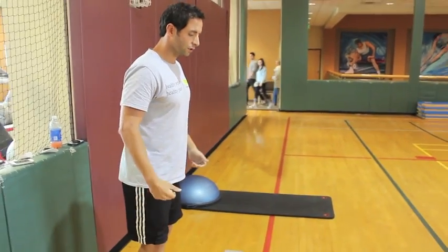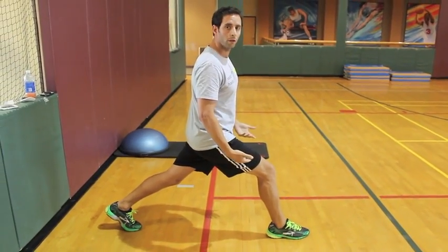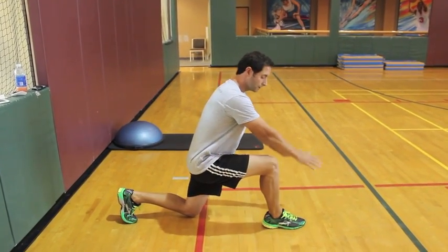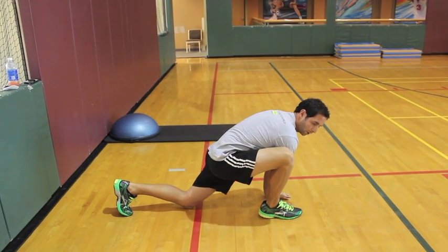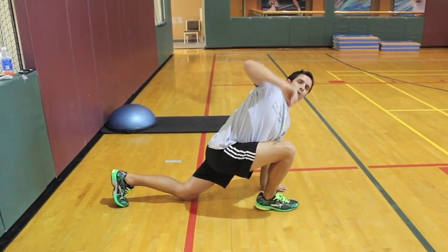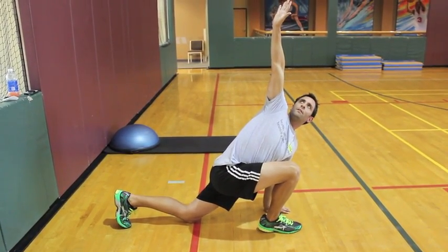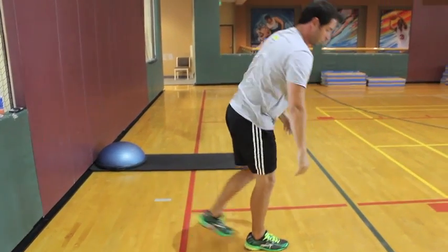We're going to go ahead and you're going to take a step out. It has to be a pretty long step out. You're going to drop down to one knee. Hands are going to go on the instep. Once your hands are on the instep, you can draw forward a little bit by driving. I'm driving my right knee forward. And then with the inside hand, you want to rotate to the inside of your leg, and reach straight up to the ceiling. You can hold it there for a moment, come back down, and then come back up.